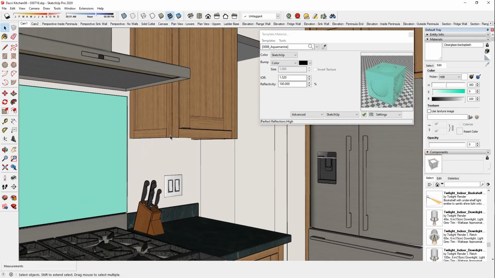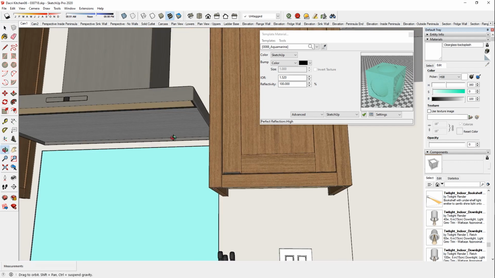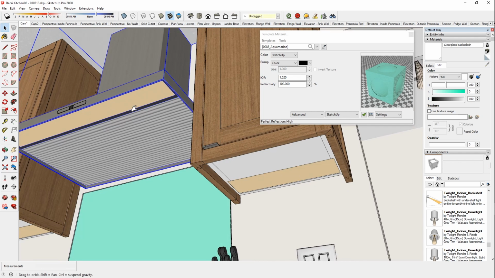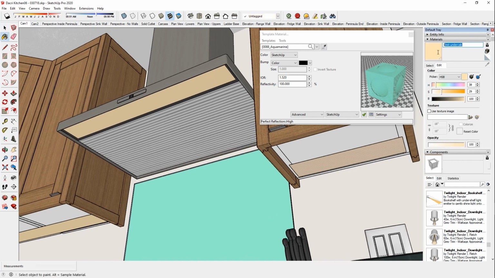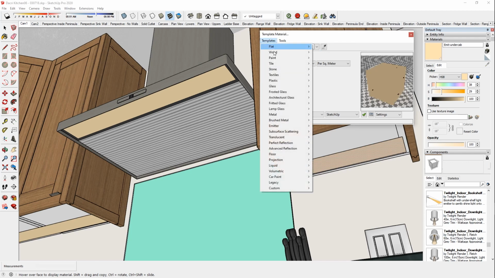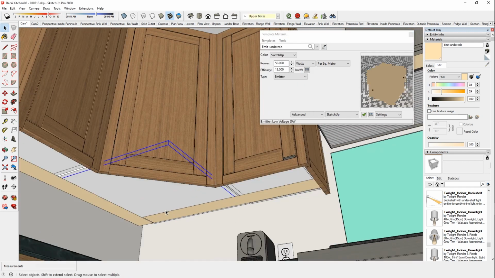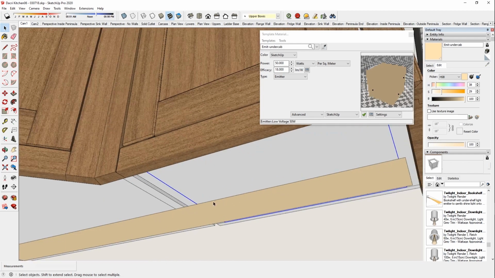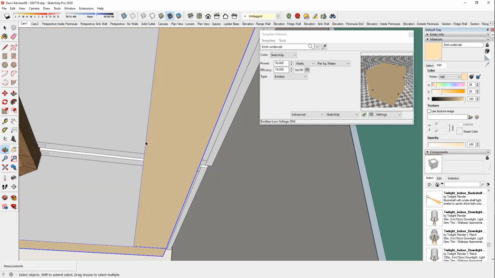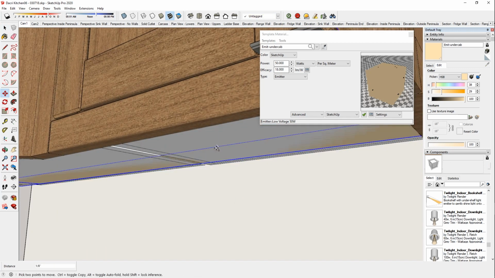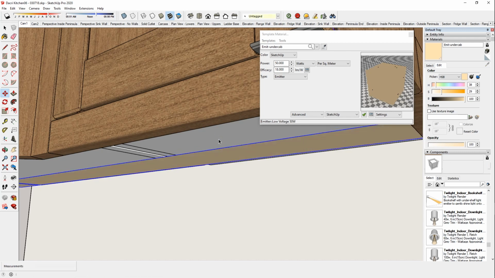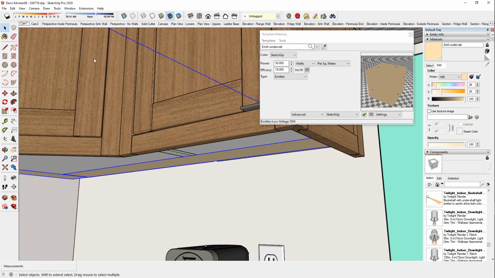Looking at the under cab lighting, how was this done? So underneath the fume hood, you can see this yellow rectangle, and underneath the cabinets you can see these yellow rectangles. Each of those is painted with a color and renamed Emit Under Cab, and then each of them is applied template emitter low voltage, just like that. And I have placed a rectangle here, and each of these rectangles is held off of the surface of the cabinetry. It's held 1 inch away from the wall, and then slightly below, I think it's about 1/8 of an inch below the surface of the cabinetry, so that they don't Z-fight or interfere with one another in 3D space.